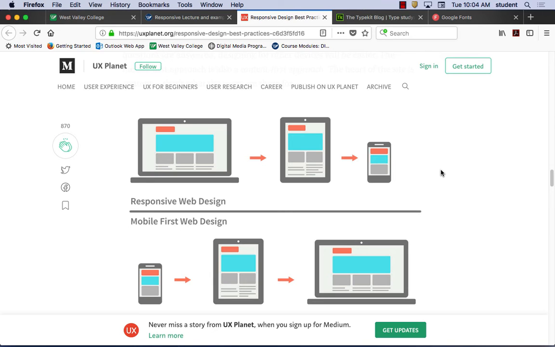The reason why is usually this doesn't work very well, because you tend to put a lot of content on the desktop, right? Then you try and squeeze that content into a smaller screen, and then try and squeeze it into an even littler screen. Some ways to get around that is to hide things. If you have a lot of content here, maybe remove some stuff, because scrolling is a problem if it's very long.